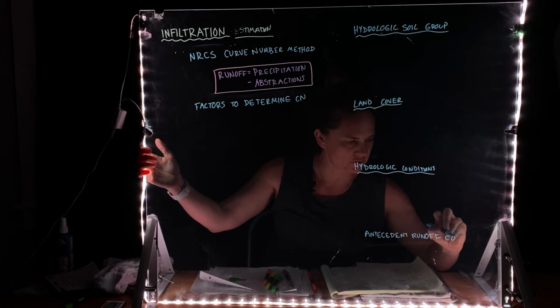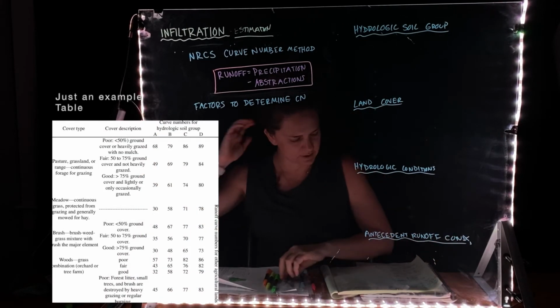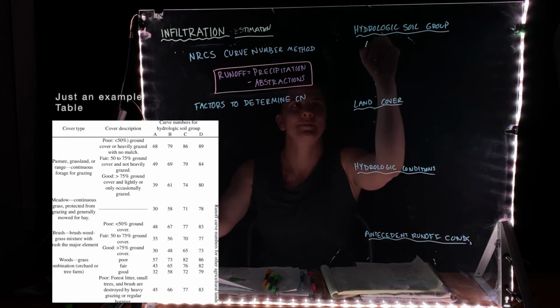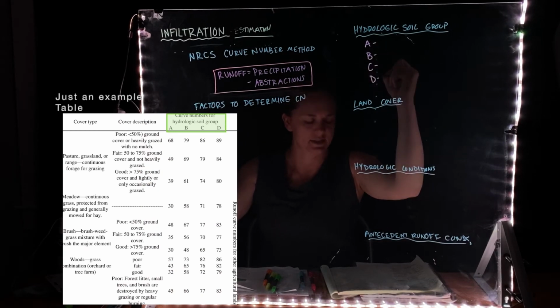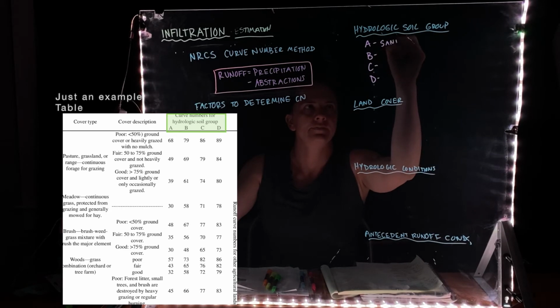Okay, so let's go through each of these quickly. Whenever I write it, it's just an abbreviation for conditions. It's hard to write in that. Okay, anyway, I'm babbling. All right, 4 different soil groups, conveniently labeled A, B, C, and D. Soil group A is sand and gravel. Easy.